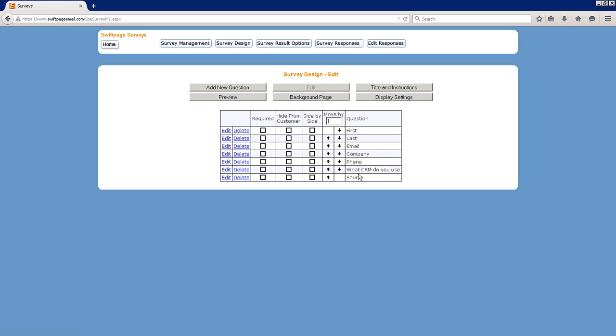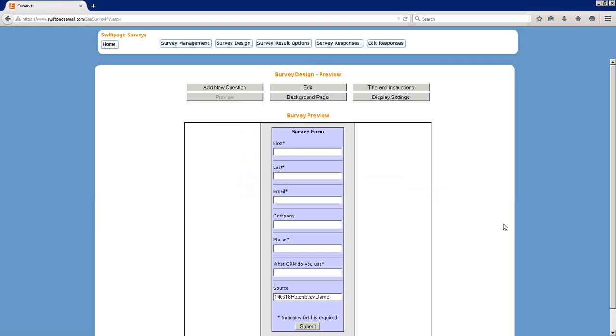You can add a drop-down list to it, or whatever you need to do with that, and then you can move them around. Now you may also want to require them. So here is required. All I've got to do is click on it, and it puts a little X in there, and now all of these are required. So whichever ones you want to require. And I can preview it at any time so I can see what that looks like. There we go, it just added the asterisk. It automatically adds the asterisk in there, so we don't have to do that. It's going to take care of that for us.